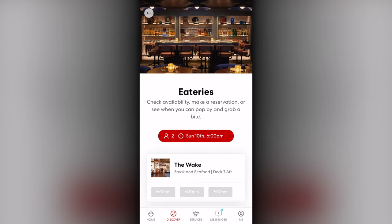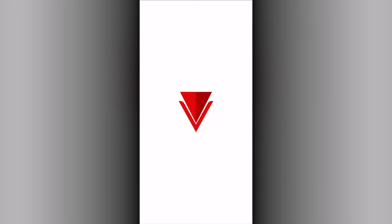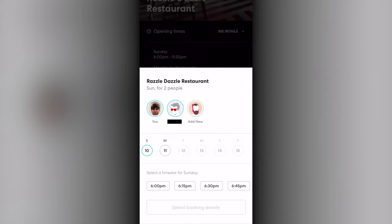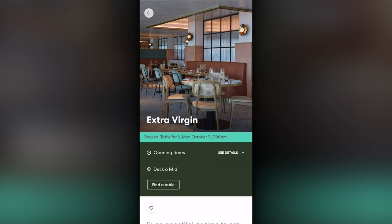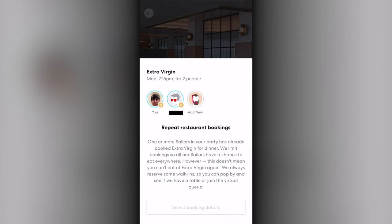If you are looking to make a reservation for a particular venue, you can select that venue instead of an available time. At the top of the venues page is a Find Table button that takes you to the reservation overlay, allowing you to view days and times with availability, select who you are reserving for, and make your reservation. You're only allowed one reservation per venue. If you click to find a table at a venue you already booked, it will bring up the reservation panel but stop with a notice about already being booked.